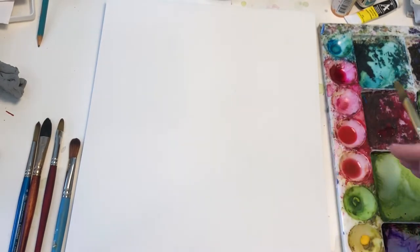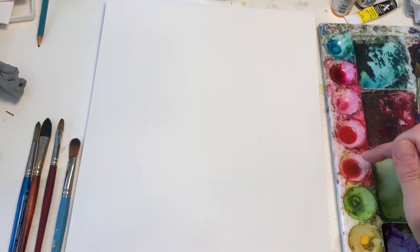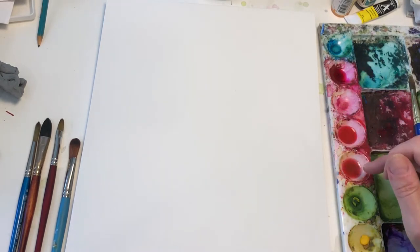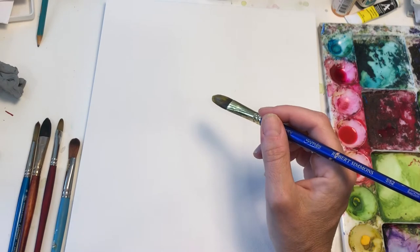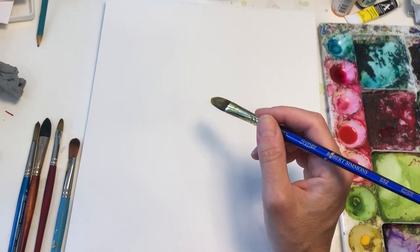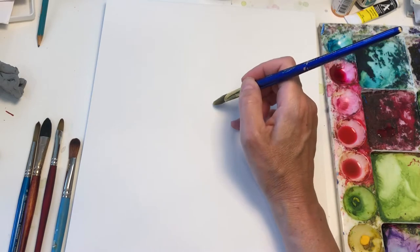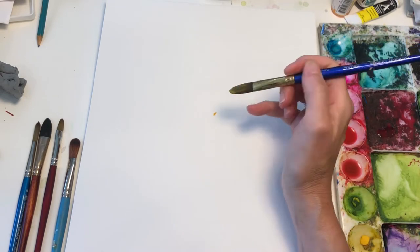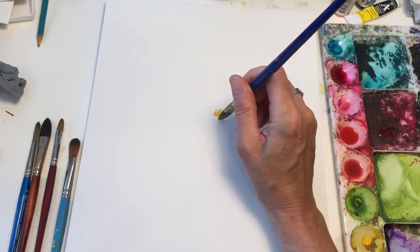You want to get your colors fairly watery. As you can see here, there's a lot of water in these pinks and reds, and this bright pink. Over here you can't see my yellow but I have a lot of water in the yellow. I'm going to start off doing the flower first, in the center. Sometimes I can do the outside and then the inside — this time I'm going to do the inside. So I have the oval brush on the side, and I'm going to push out some strokes.